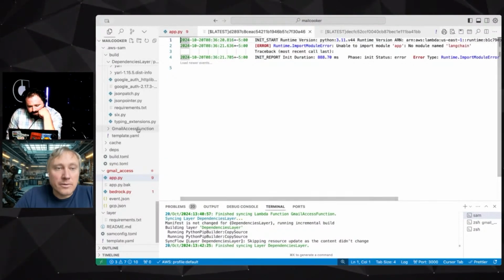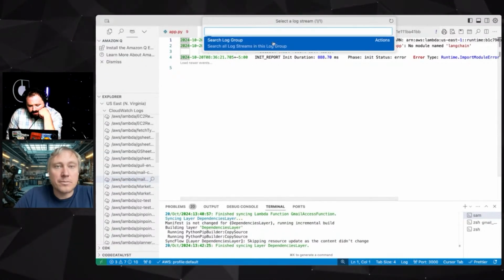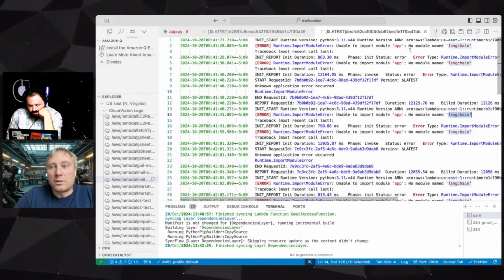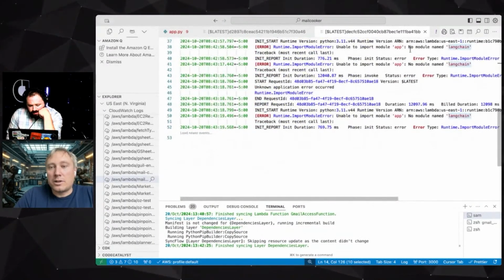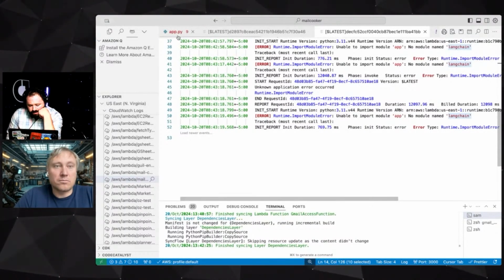Let's see what we have in the logs. AWS. The latest is here. LangChain. So this is a very simple error. It cannot find the required module.